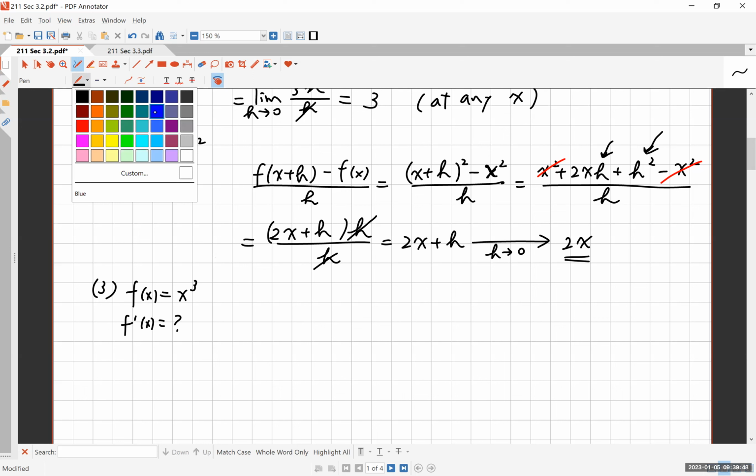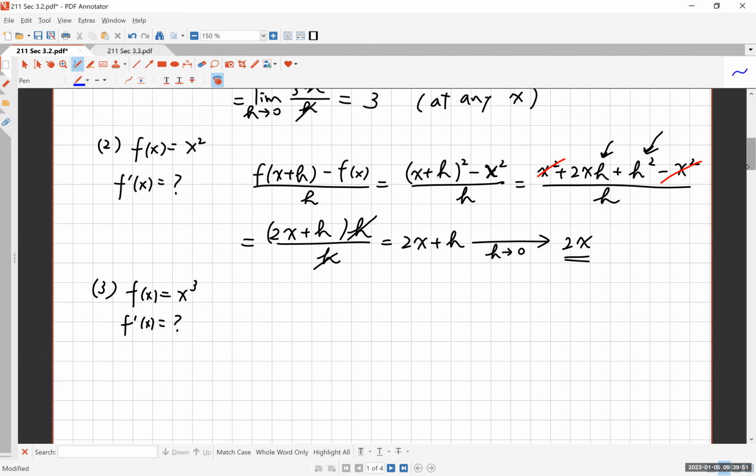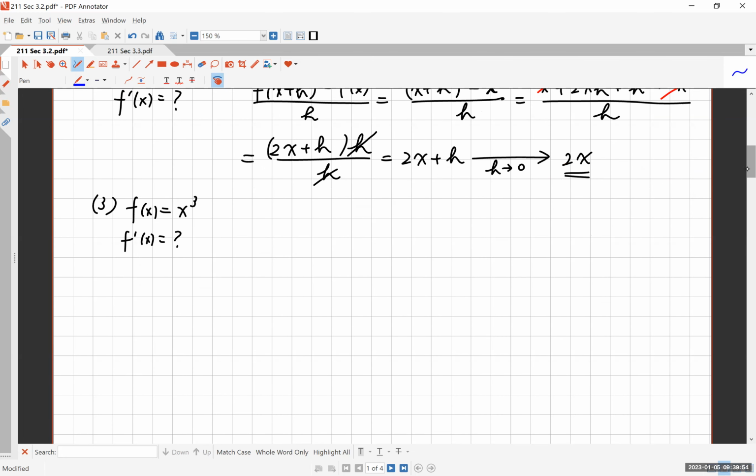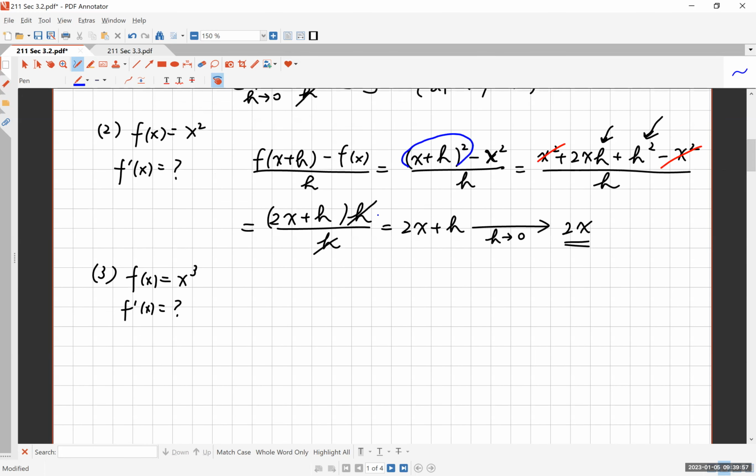Now for this, I am going to give you a little prerequisite quiz, okay? Because at this point, you notice here, I had to square a binomial. This time it's going to require cubing a binomial. So do you remember what this is? You have to use what is known as the binomial theorem. That's the one with a Pascal's triangle like this. So these numbers are going to be the coefficients for this. All right, so this will be a cubed plus 3a squared b plus 3ab squared plus b cubed.